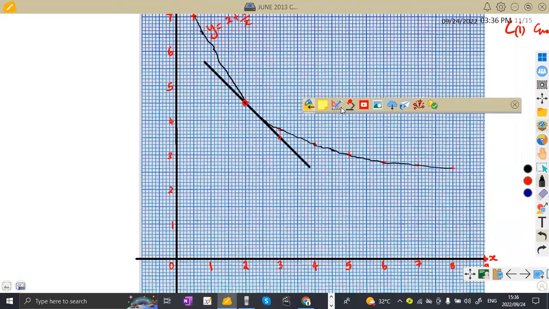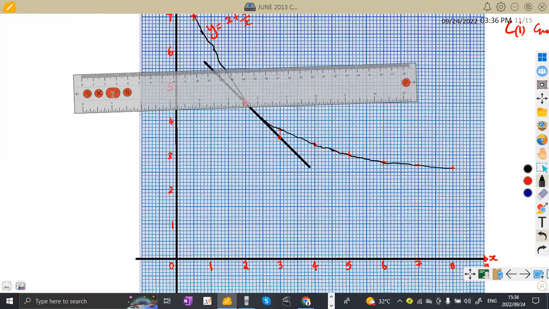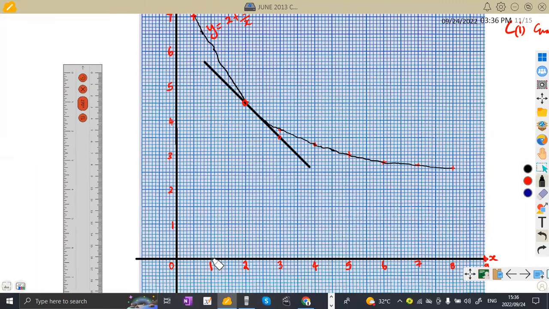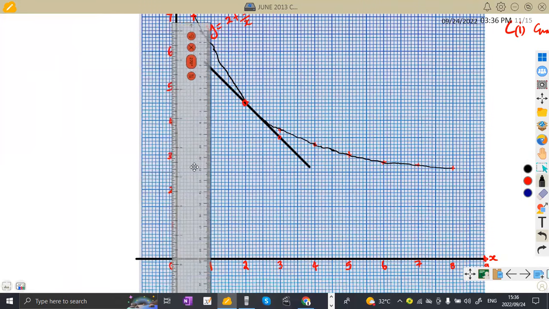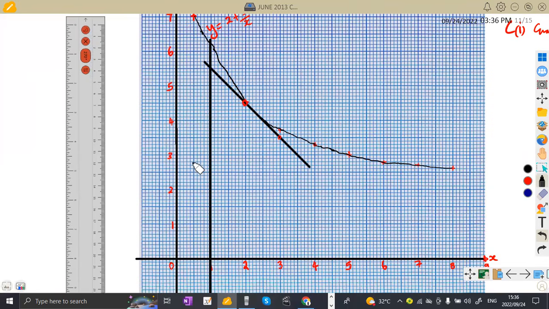Just like what we did on the previous part, okay? So that's our ruler here. You need it to be upright. So I'm just going to put 270 like this, okay? So at x is equal to 1 here, that is where x is equal to 1, you draw a straight line to mark that boundary here. So this is your x is equal to 1. We draw like this, that's our boundary for x is equal to 1.